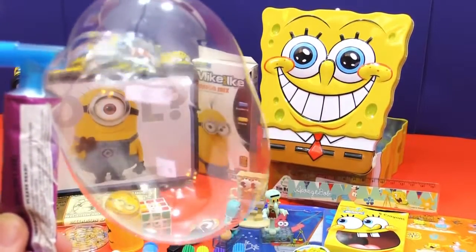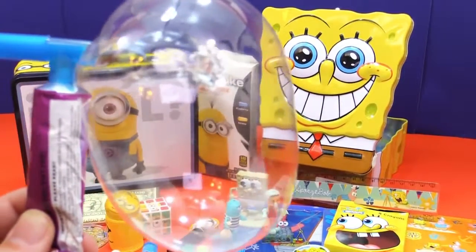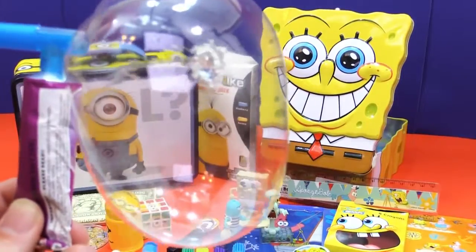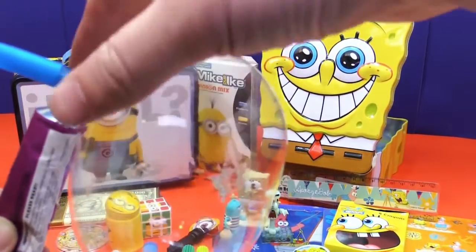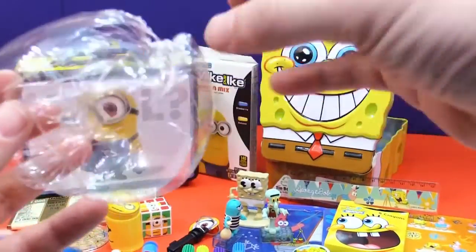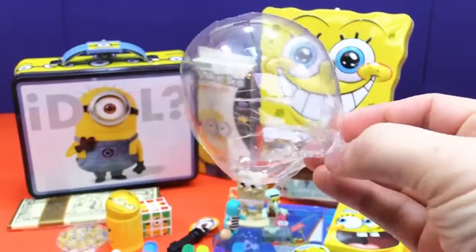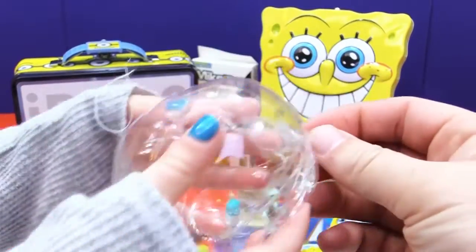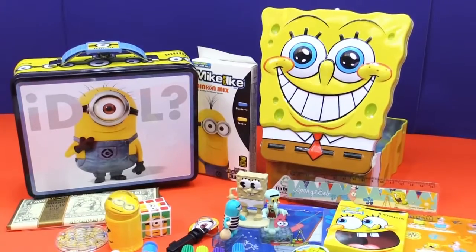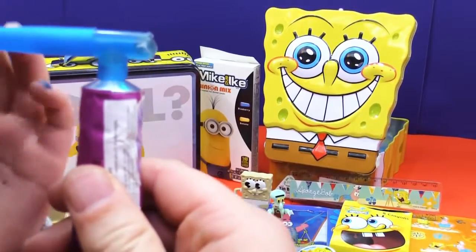Let's keep on going and going and going. That's because I'm blowing it. Wow, ready? Let's see what we can do if we just go up here and pinch it. Uh-oh, did it pop? No, it didn't pop. Wow. We made it. Look, what's this? Where'd it go? It's way over here. So what? All you have to do is just blow into this thing and you make the balloon.